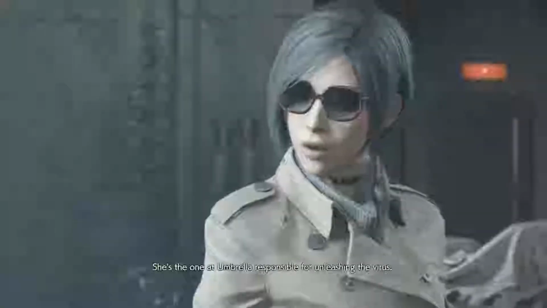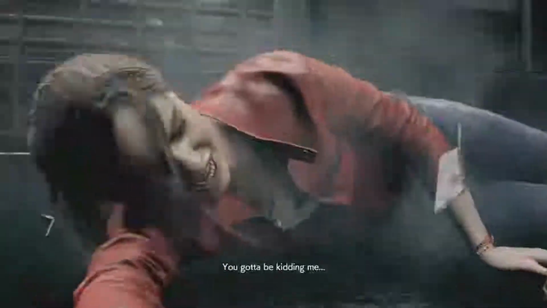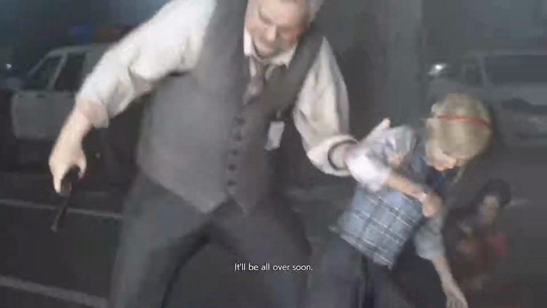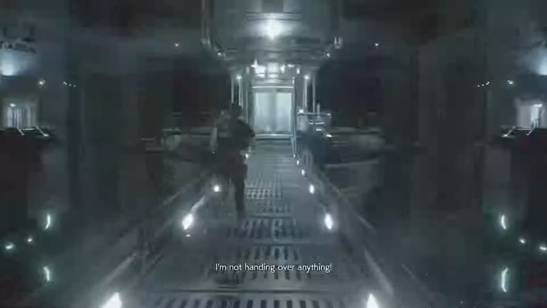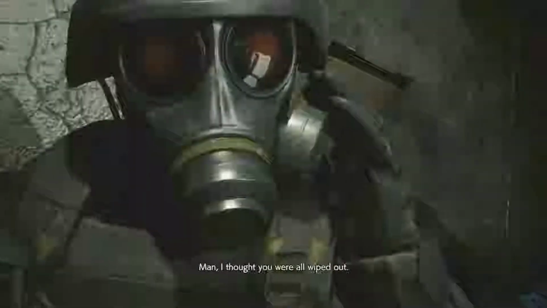She's the one at Umbrella responsible for unleashing the virus. Seems to be evolving much faster than expected. You gotta be kidding me. God only knows what's down here. What the hell? It'll be all over soon. I'll get you, you fucker! Ada! Sherry, I'm coming! I'm not handing over anything! Who's that? You don't know what you're up against. The whole place is coming down. Had a pretty damn good idea. This is Hunk from Alpha Team. Man, I thought you were all wiped out.